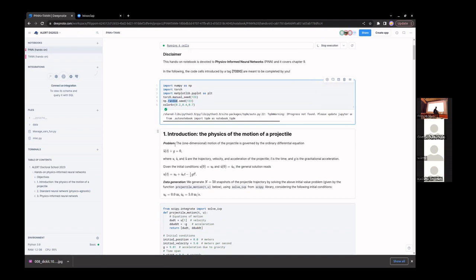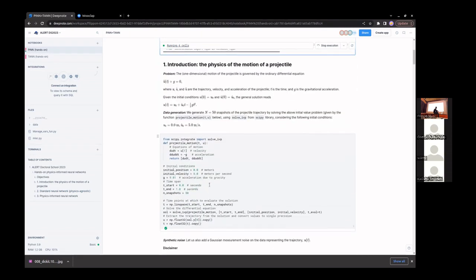So what we have is, of course, our ODE that we want to solve. We will solve with some initial conditions: initial position equal to 0 meters and initial velocity equal to 5 meters per second. We do that in the block just below, where basically we integrate in time by solving this initial value problem. It's not really a big deal in here. You just need to know that we use the value g, that is 9.81 meters per second squared, and that we integrate from 0 up to 1, and we use 50 snapshots. So we will have 50 points from time equal to 0 up to time equal to 1 second.